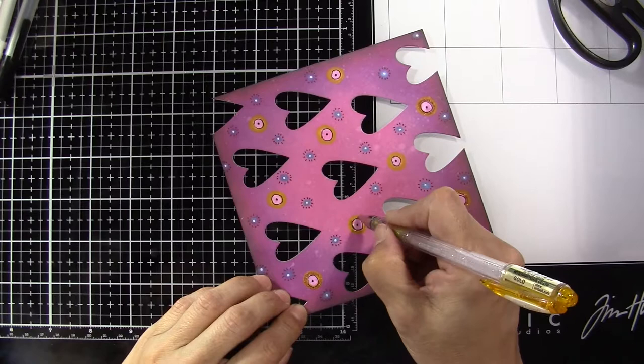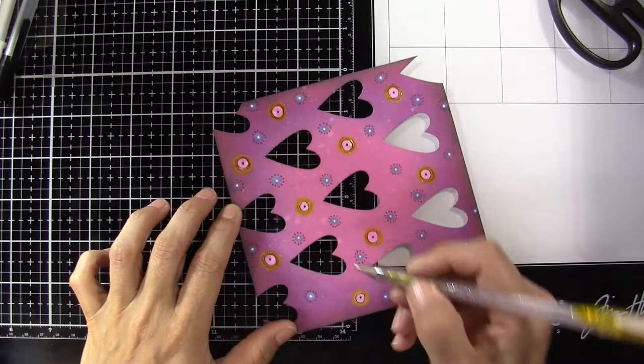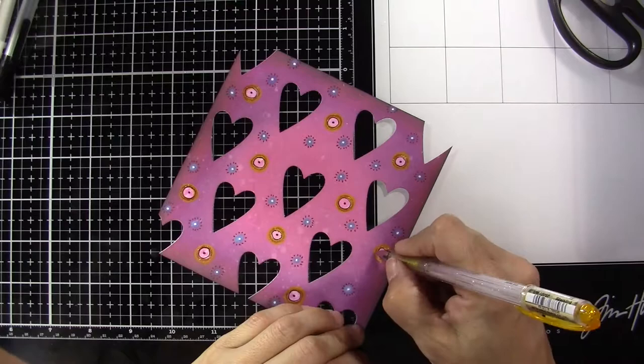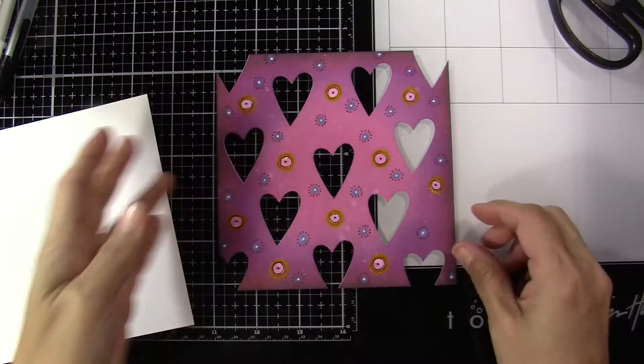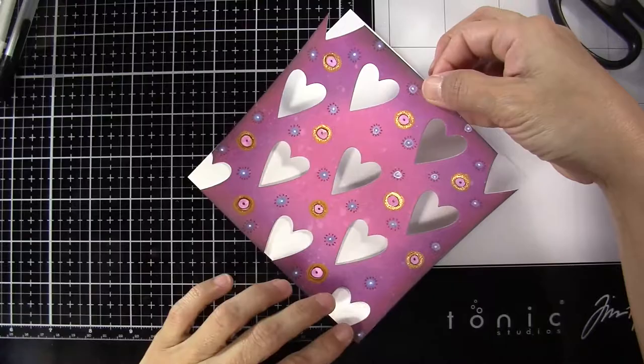I'm going to add a yellow gel pen on top of the yellow marker. That way it gives a little bit of something to the card. After I finish doing this, I'm going to glue this panel to another panel that is just white cardstock. That's it. And then I'm going to start gluing my hearts, the ones that I colored before.